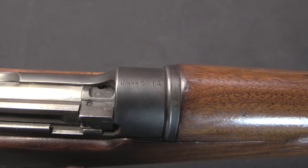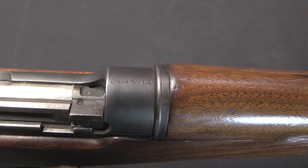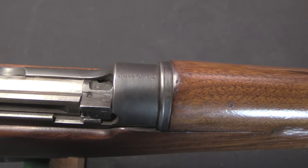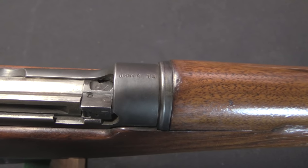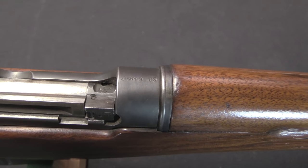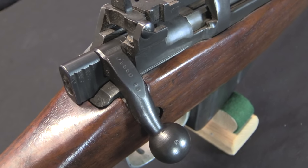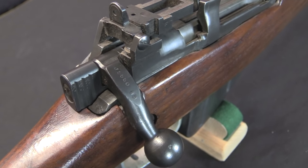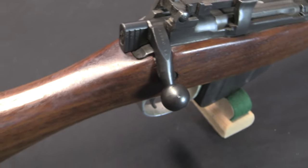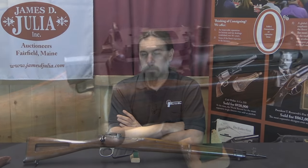There are only two basic markings on this rifle. On the top of the receiver it says J5550 and then 13 — 13 is the serial number, and J5550 is the drawing number for the receiver of this rifle, basically an identification of what the gun was. That same mark is repeated on the bolt handle. There are 13s on a couple of the other serialized parts, but that's it for markings. Normally you would expect something on the socket metal, but of course this is a one-piece stock and doesn't have a socket.